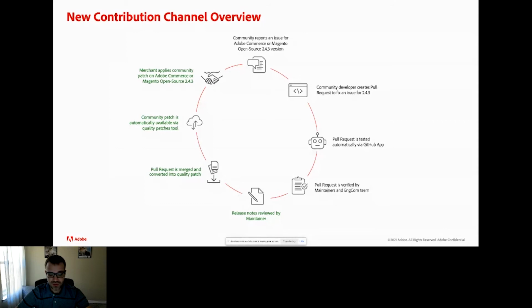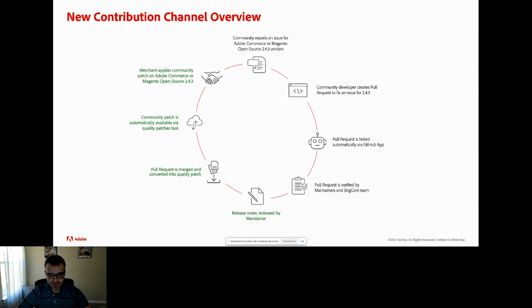So first of all, we added a new field. It's called release notes. The main idea is to provide a meaningful description for the fix, because in the scope of patches, it's really important to see what the fix is going to change, what changes it provides to some functionality, and so on. So the release note is pretty important there.